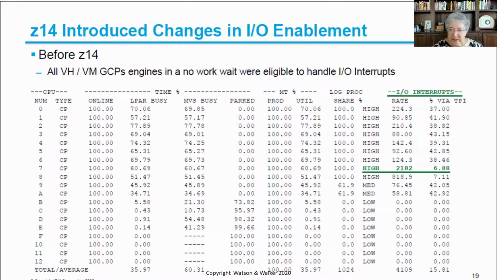However, we can see that it had enabled other CPs to handle those IO interrupts. So we could see that CPU 0 handled 224 per second. So that's what it used to look like.